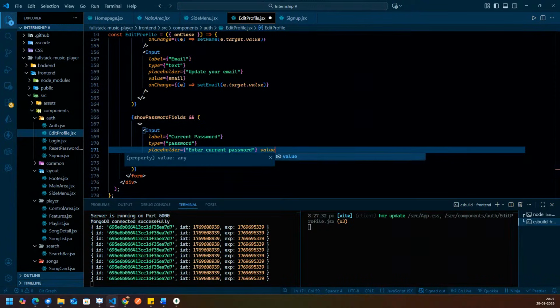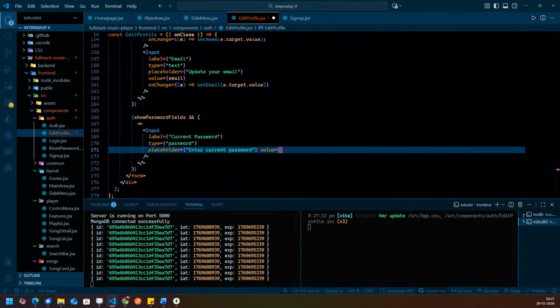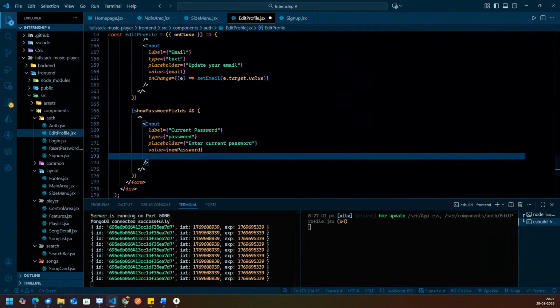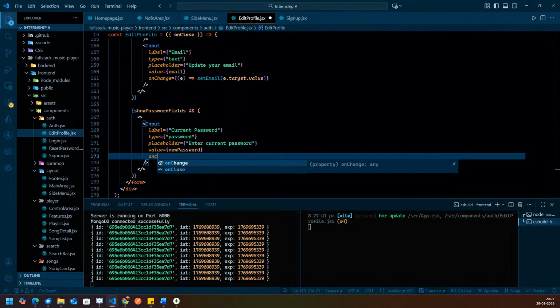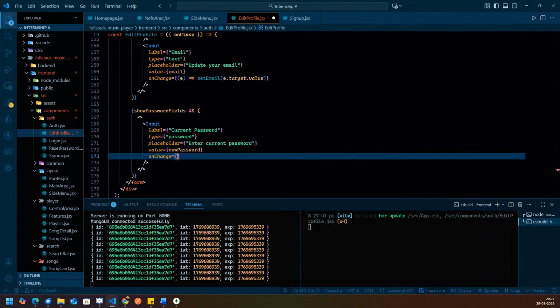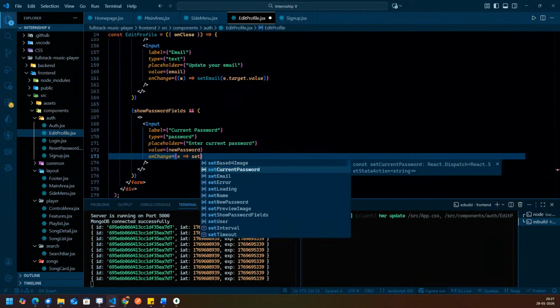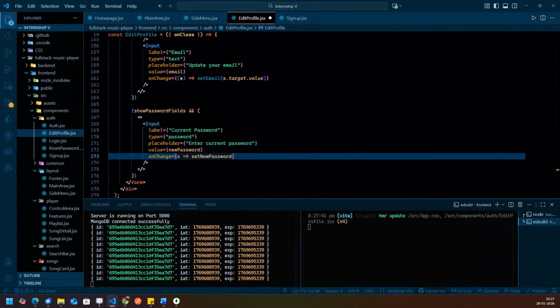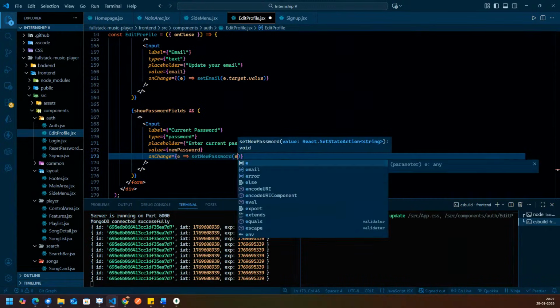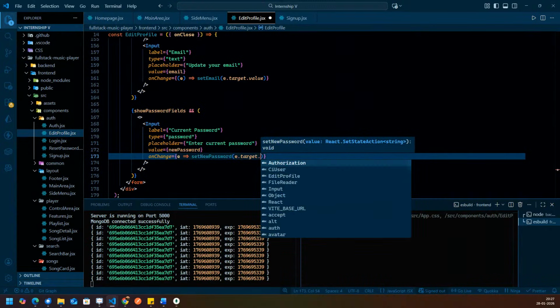Value will be new password. And then on change event, in this set new password, e dot target dot value.